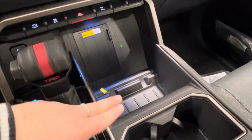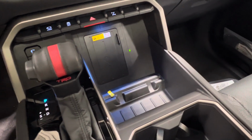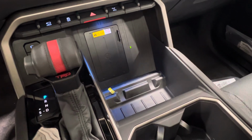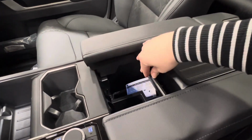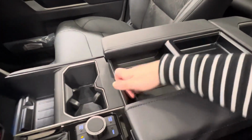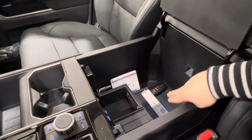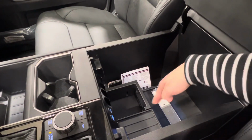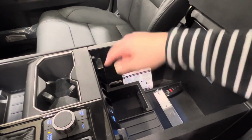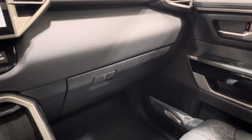You'll also notice this slight blue hue that's going on inside here. This is some of the ambient lighting in the vehicle, which just means that even at nighttime you can still see what goods you've got stored down below. Behind that, you've got your cup holder spaces and then your 2 layers of trays. The bottom tray is able to be slid open to get easy access inside. It can be opened from either side, press the button in and lift it upwards. Again, we got that interior lighting stemming from the back with that blue colored hue. Lots of different storage options throughout here and additional chargers as well as coin holders. Then on the right hand side down below there is a lockable glove box.